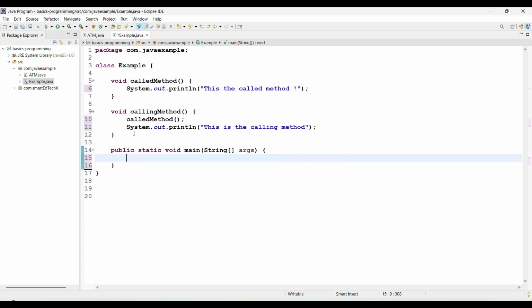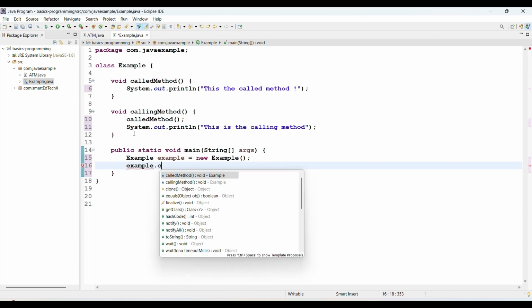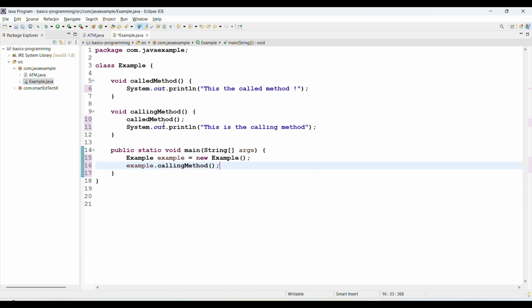So we just created the main method, and inside of that, to call this method, which is a non-static method, we need an object. Example e = new Example(), and then we call this method, e.calling method.